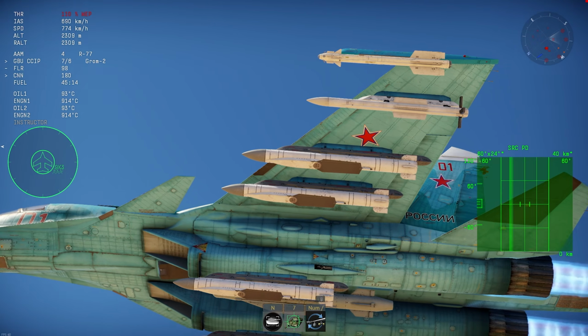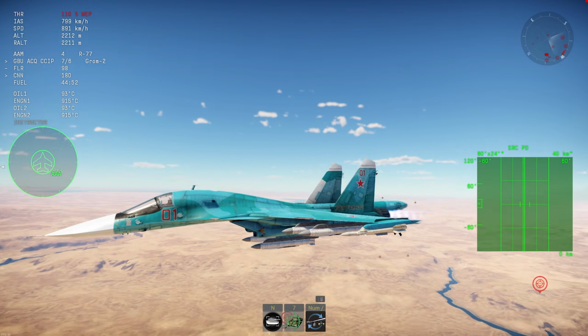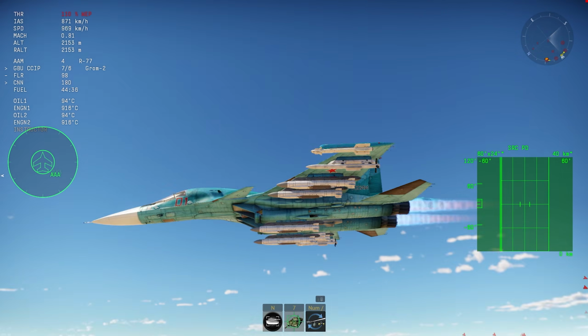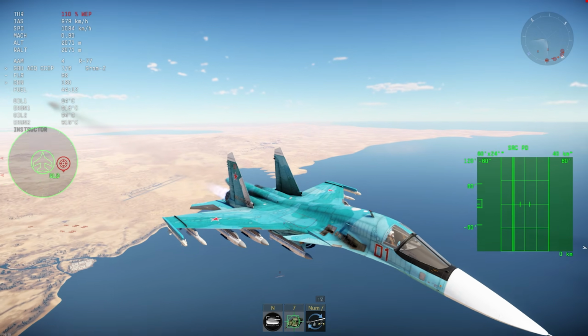We're gonna try to use the GROM-2 and then the American one as well, the GBU. Ooh, I forgot the name. 39, I think it is, right? 39? Is it? So yeah, of course we have the UPOB as well, which is a very large bomb. I mean, it should glide a lot less than the GROM-2, but we're gonna test it out.